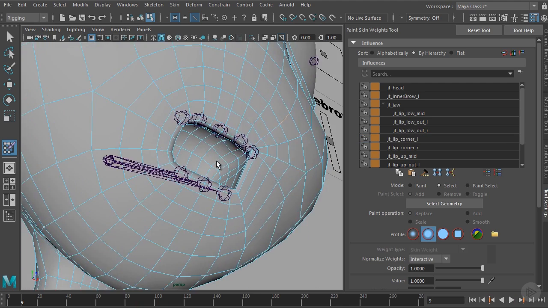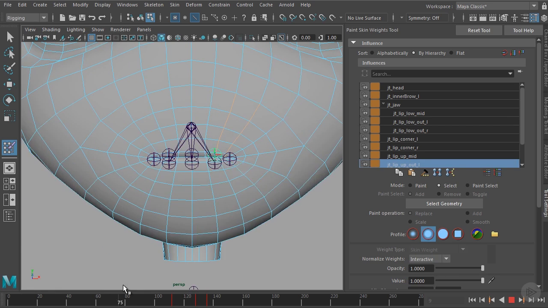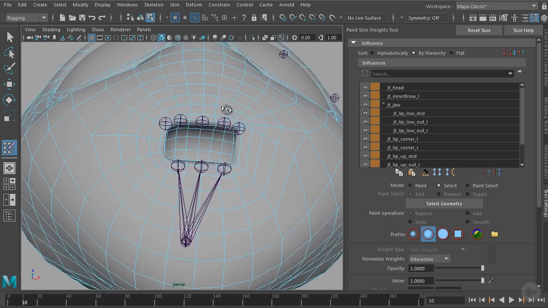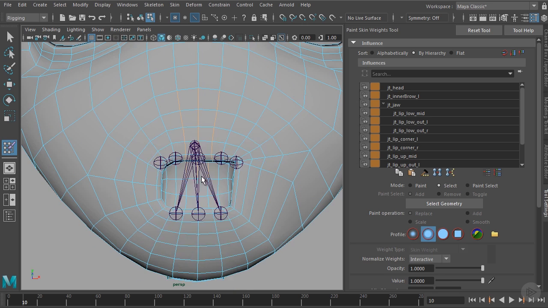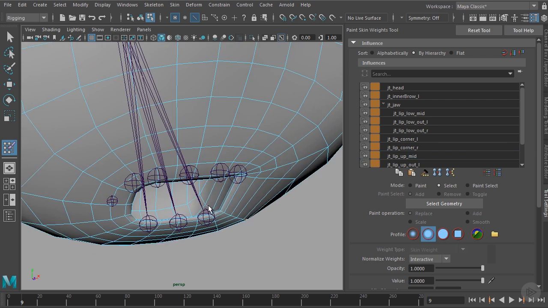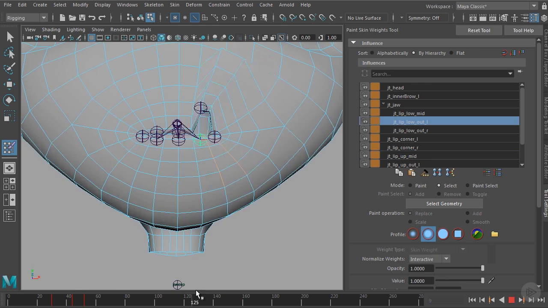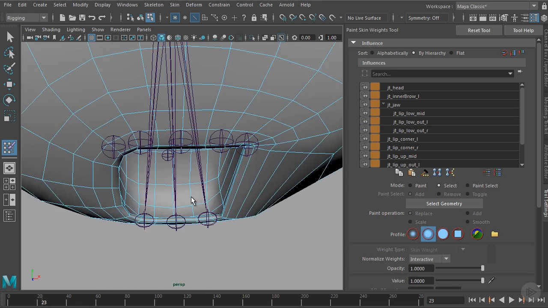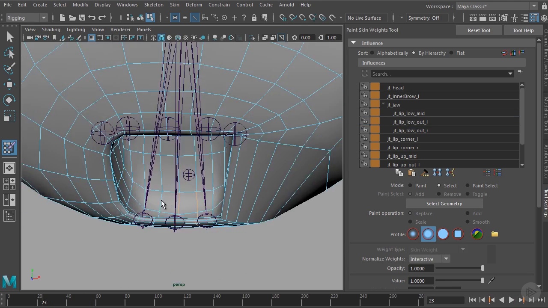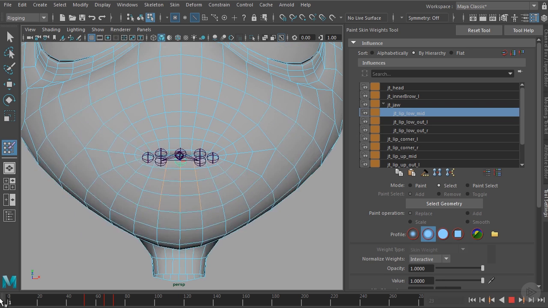So let's proceed by repeating the steps that we have done before for the mouth corner joint, for all the other lip joints as well, and refer to the loops that were pointed out at the beginning of this clip for a reference for which area to assign to what joint. And of course, for the lower lip joint, it's the same area as for the upper lip joint, of course on the lower lip side. So in the end, when you scrub the timeline slider, the deformation should look like this.